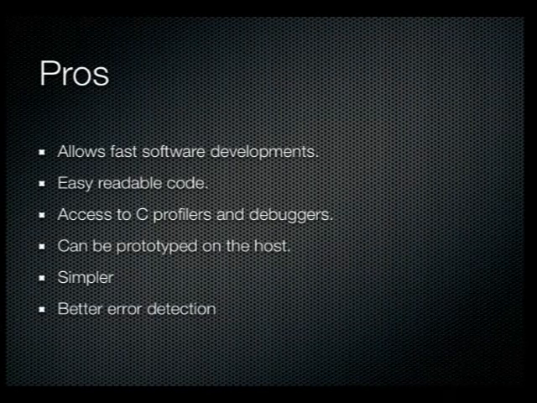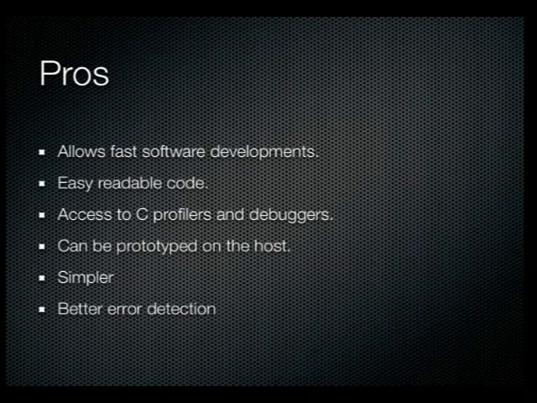So, pros of using C code. When it comes to using C to talk to our embedded target, the pros, of course, are that it allows fast software development, so you can write code up very quickly. Writing a very simple hello world or something can take place very quickly inside C. It's easy, readable code. C code's a lot easier to read than assembly code. Of course, it's not like reading a novel, but it's a lot more readable than assembly code, unless you're an absolute fanatic commenter like me and you've turned your assembly code into basically a story anyway. But effectively, C is a lot easier to read than assembler.